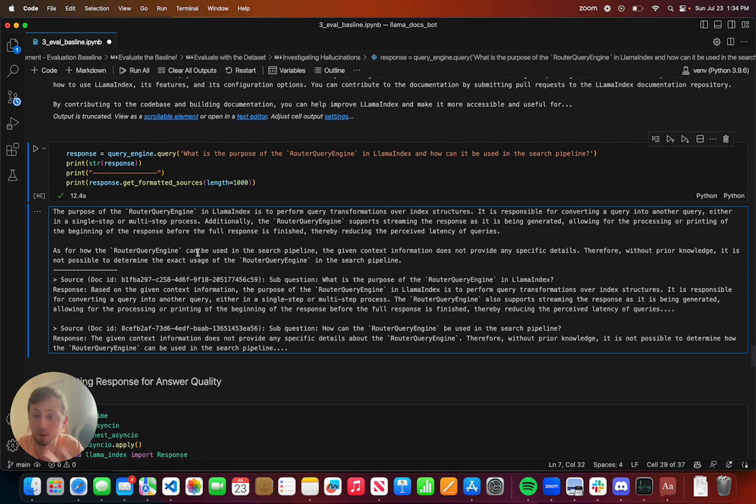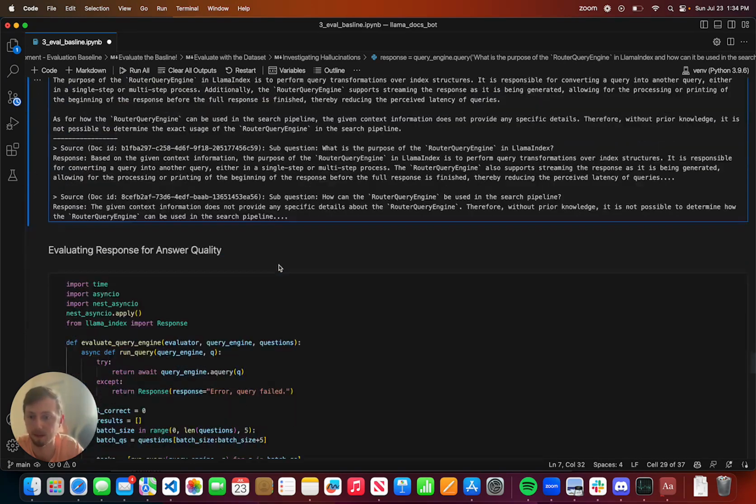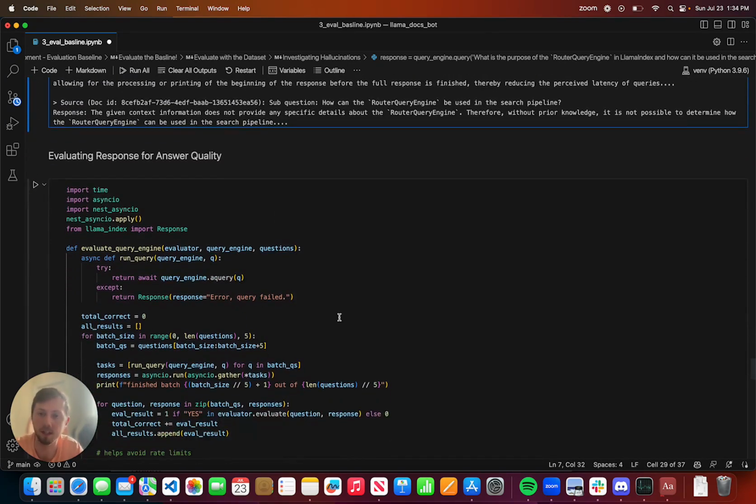So again, we found two questions where our pipeline is just not working, which is great, because that means we can figure out how to fix it later. And so this next section here is we're going to evaluate answer quality, which is a bit different than evaluating for hallucination. So in this case, we're going to look at the response and sources together and see if they satisfy the query. And again, we're just asking an LLM that kind of question. So we're showing this to GPT-4, and it's going to return us yes or no.